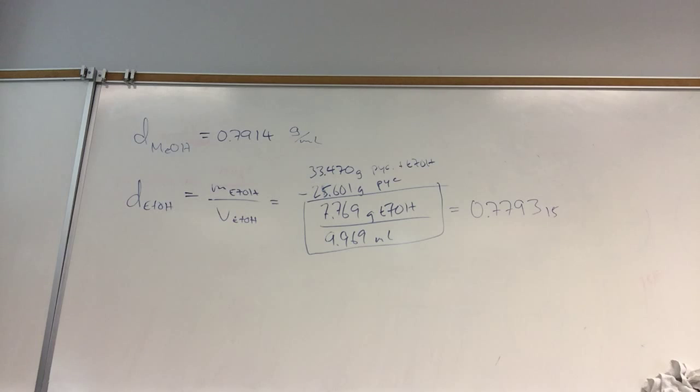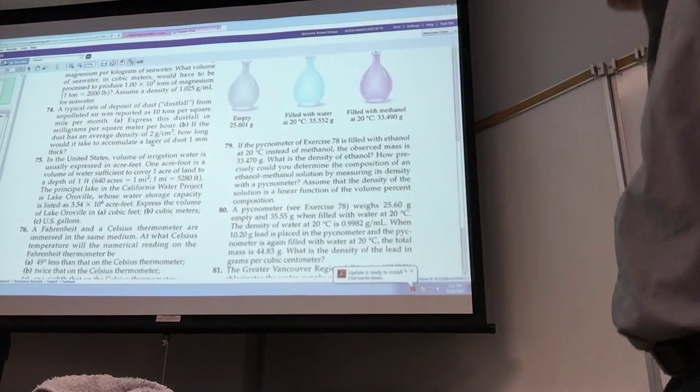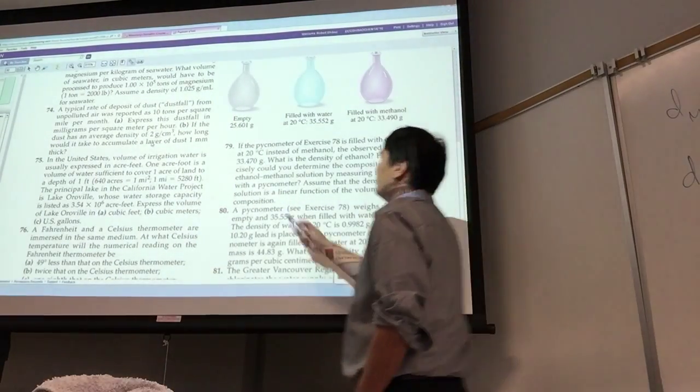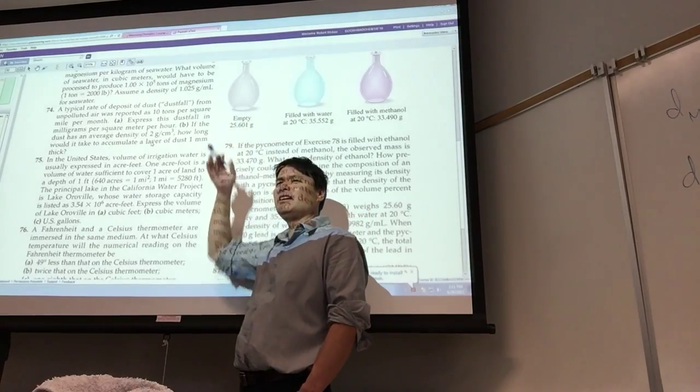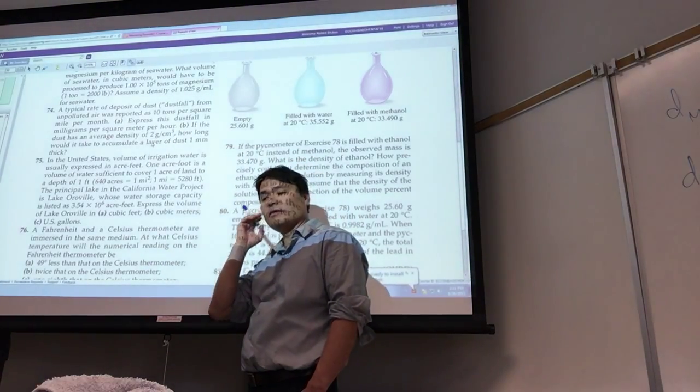Remember we called this step, what did we call adding water? Did we have to add water first? What was the purpose of adding the water first? To calibrate. That step was called a calibration, right? And if we want good accuracy, we have to calibrate this pycnometer. The pycnometer has probably got some volume mark on the side, but we want to make sure the volume that we have is the volume that we get.